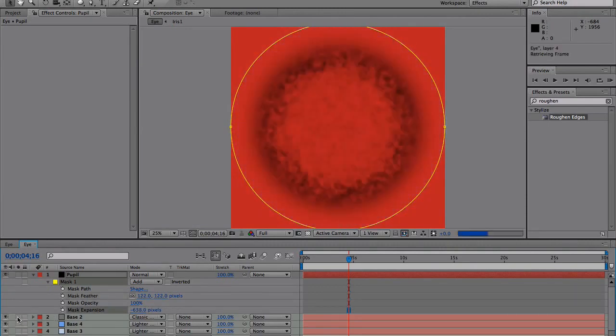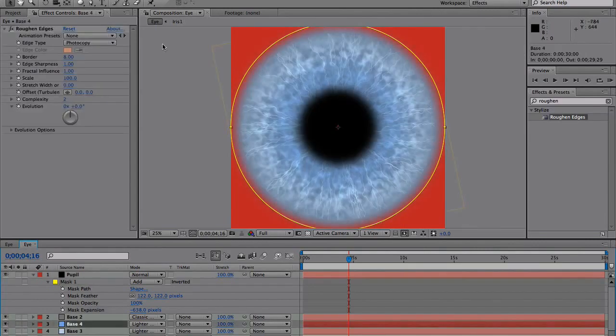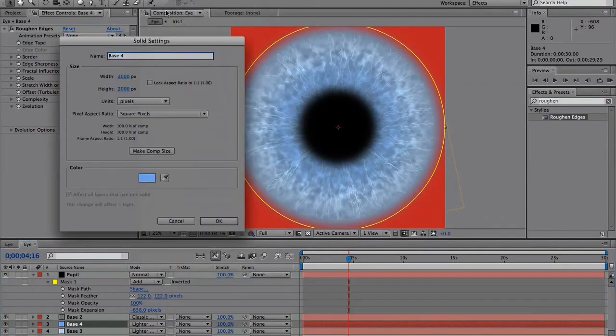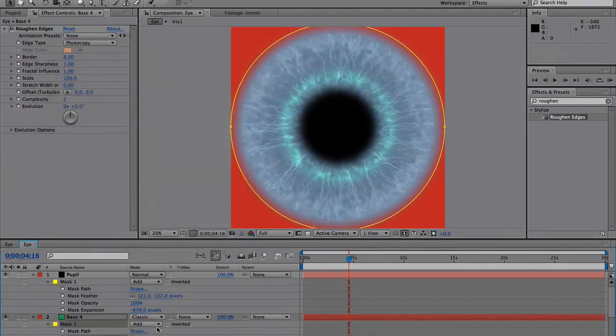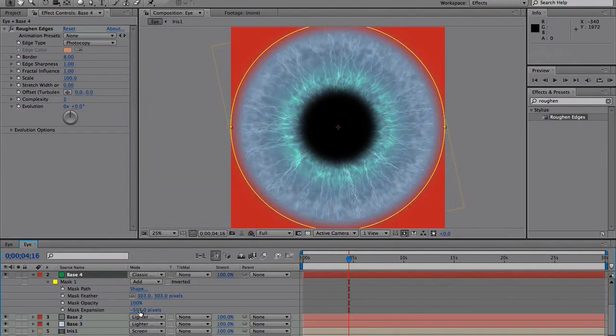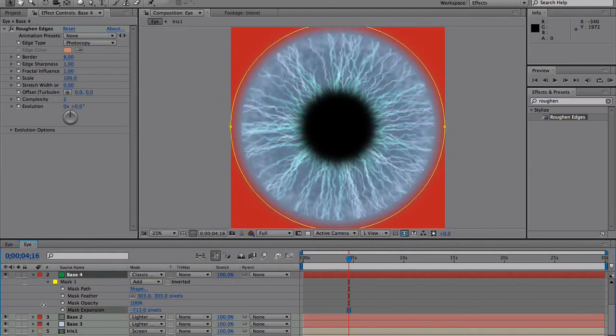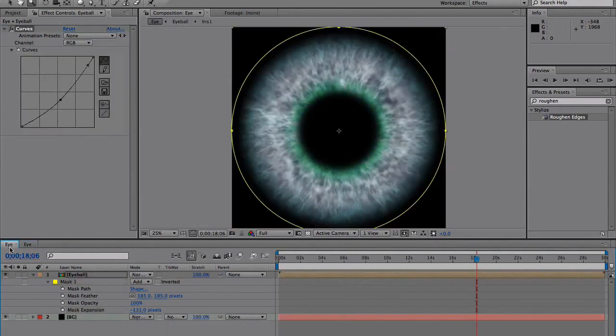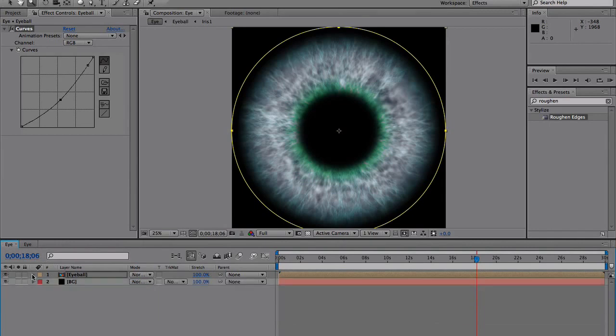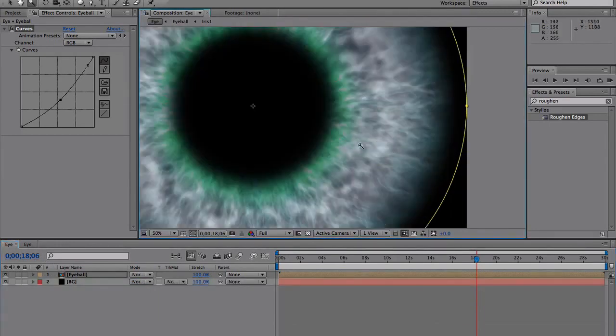This one, or the noise layer, I'm going to make a different color to add a little bit of variation. I'm also bringing it in so it's mostly around the actual pupil. Okay, so just play around with these settings, add more blur or spikes as you see fit, and you can pre-compose that, add curves to it to control the color even further. Just play around with the settings pretty much until you think you've got it down right.